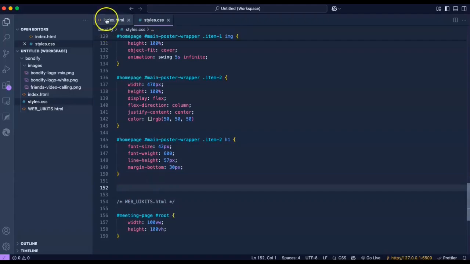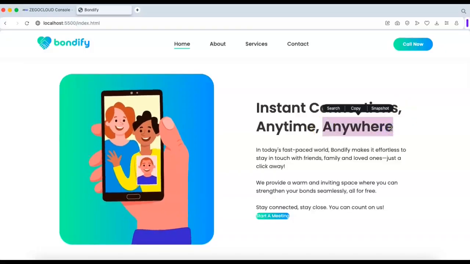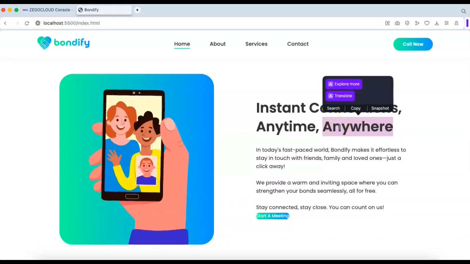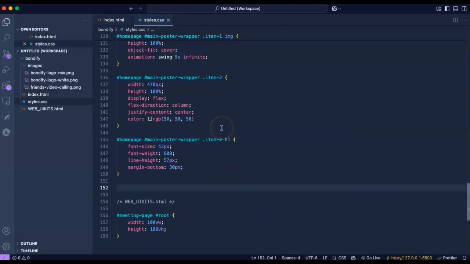And now we're going to work on the span element that is inside heading 1, which is "anywhere". And we want to basically make it a little lighter. And it basically just highlights and emphasizes that the meetings can happen anywhere, globally, whatever country you are in, obviously as long as the user has internet. So we're going to highlight it and basically create a lighter color for the span element.